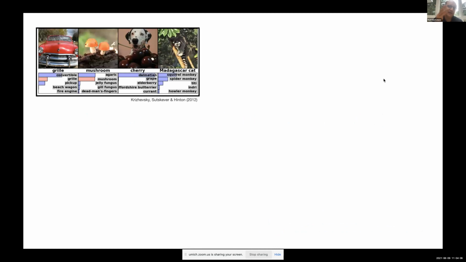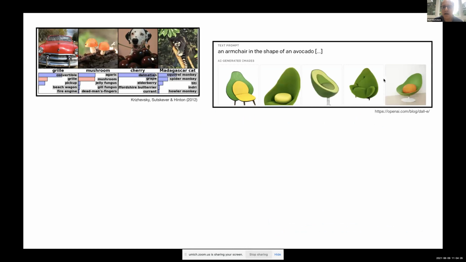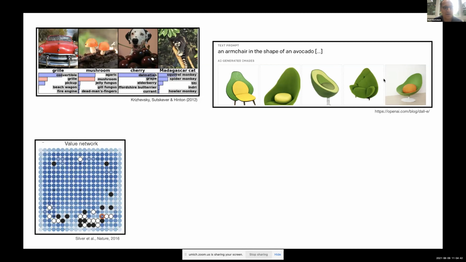So just to set the scene, of course, there's a great revolution going on over the last decade or so in neural network research, arguably kicked off in 2012 with this breakthrough result on image classification using convolutional neural networks. But then, of course, just one amazing thing follows another from there. We have things like DALL-E from OpenAI, which takes a caption like an armchair in the shape of an avocado, and then almost magically spits out these beautiful images of newly imagined chairs in the shape of avocados.